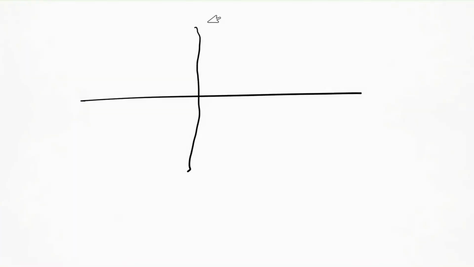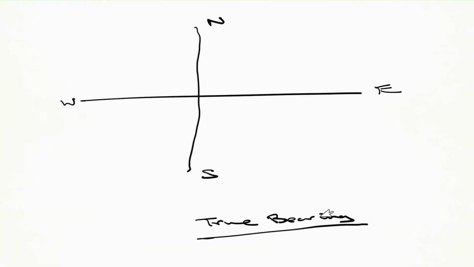So today we're going to have a look at what true bearings mean. Suppose I have a plane that goes in both directions, and I've got north and south, and of course you've got the west and you've got the east. Now a bearing is basically a direction, or let's say a true bearing. Okay, this is important to clarify here. A true bearing is a direction that's clockwise from the north.